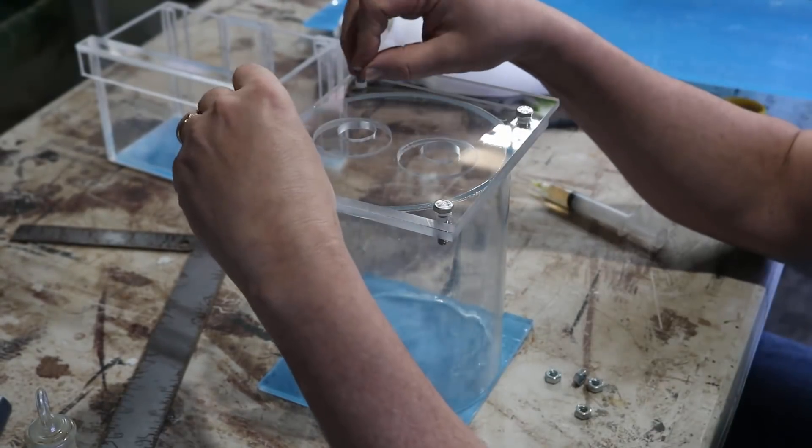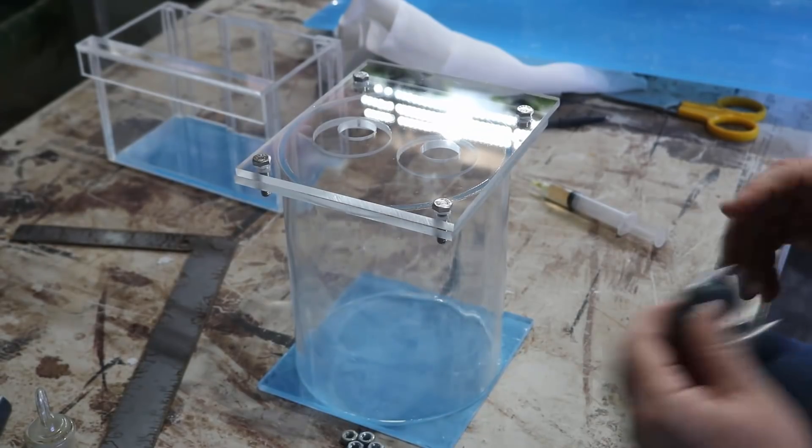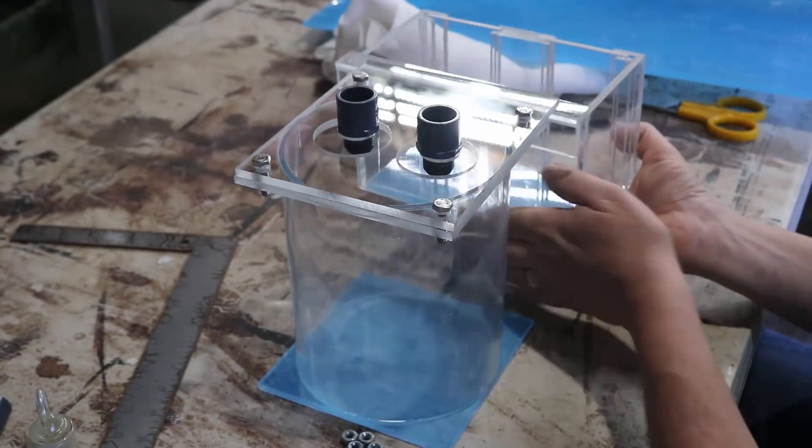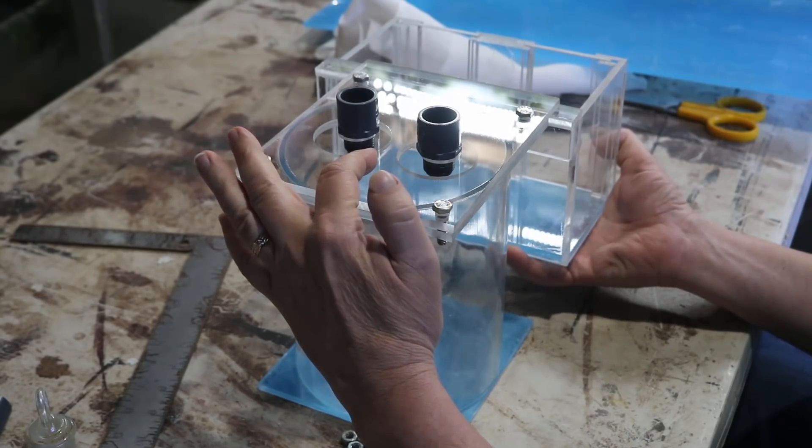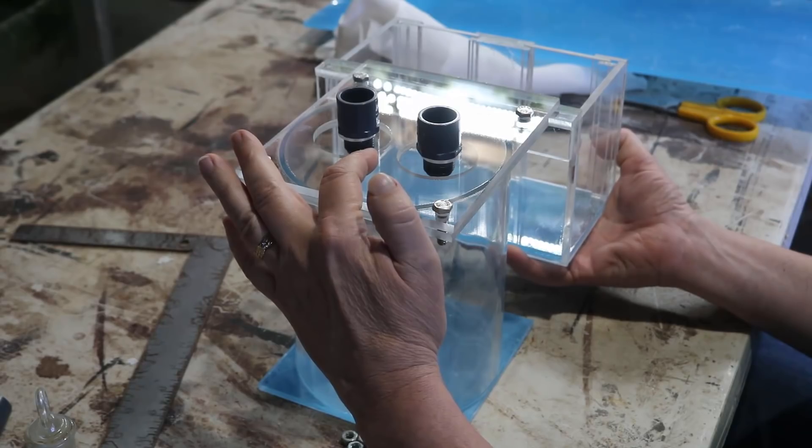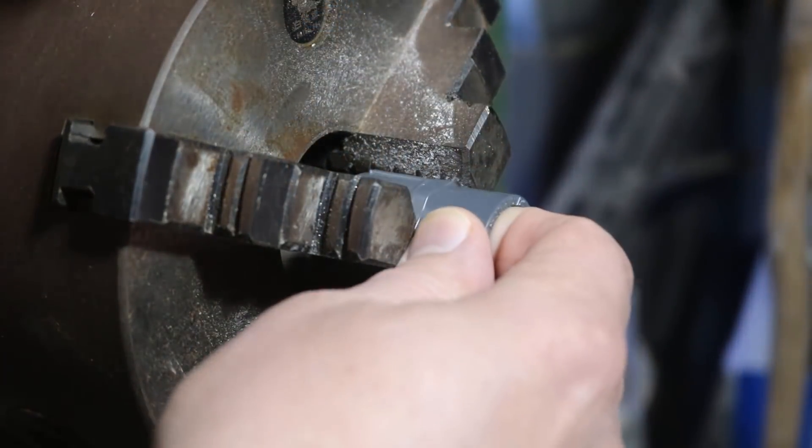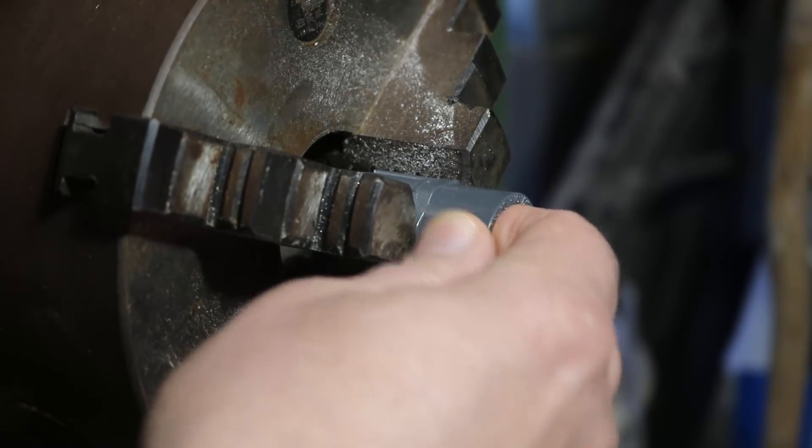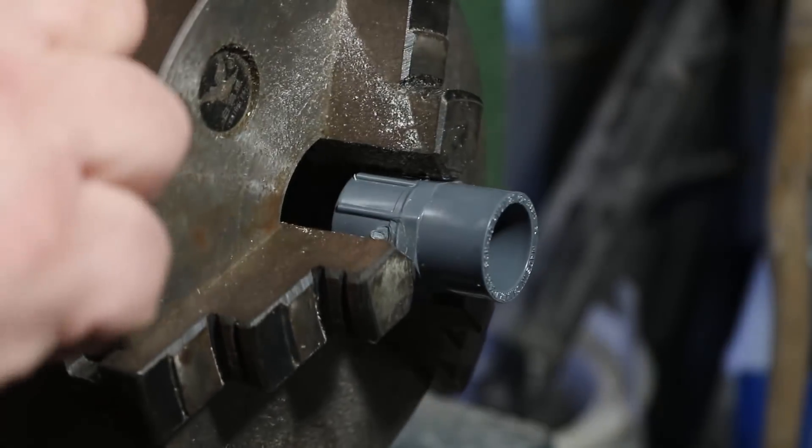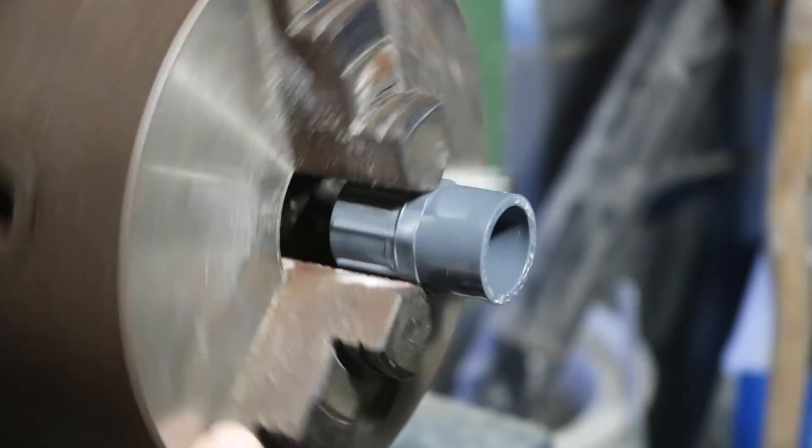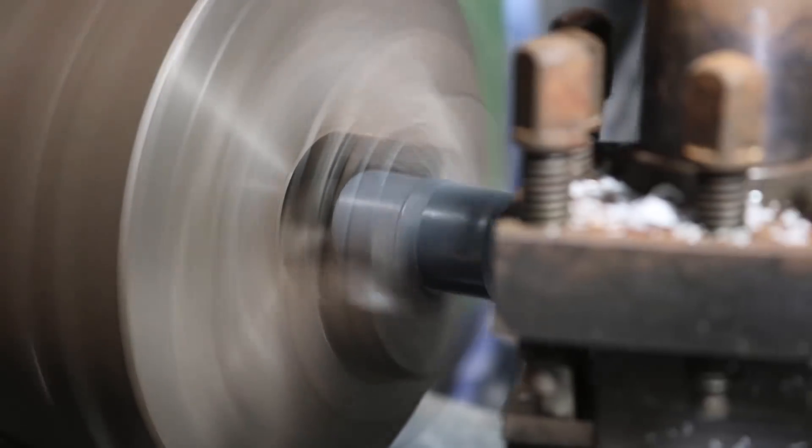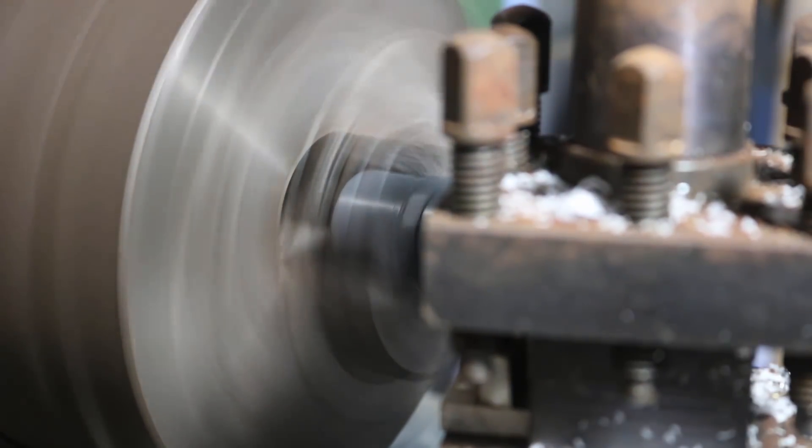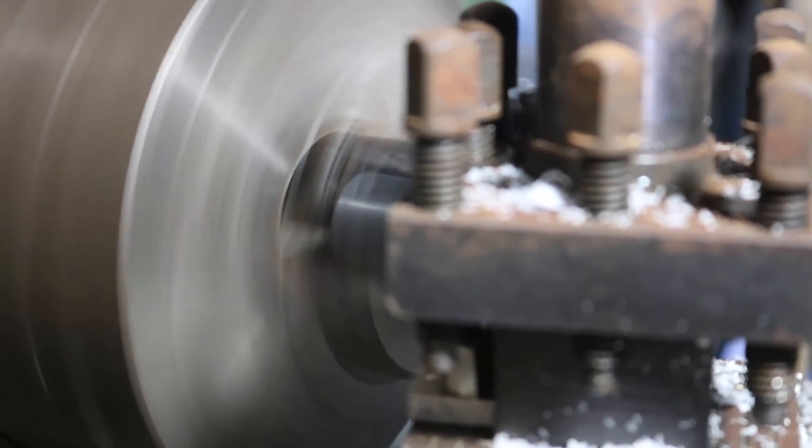So here we go, this is where it's going to go. This is going to build a bolt on top, just like the other one. There's going to be a bead of silicone between the two plates. Now, all I need to do here is the inside pipe, that rescued piece of porous pipe, the stand pipe, it needs to have as much possible surface area as possible in this. So what I'm going to do is, I'm going to turn down one of the fittings. This is the female fitting that's going to screw on to the top plate. I'm just going to shorten that as much as I can and still leave the joint functional.